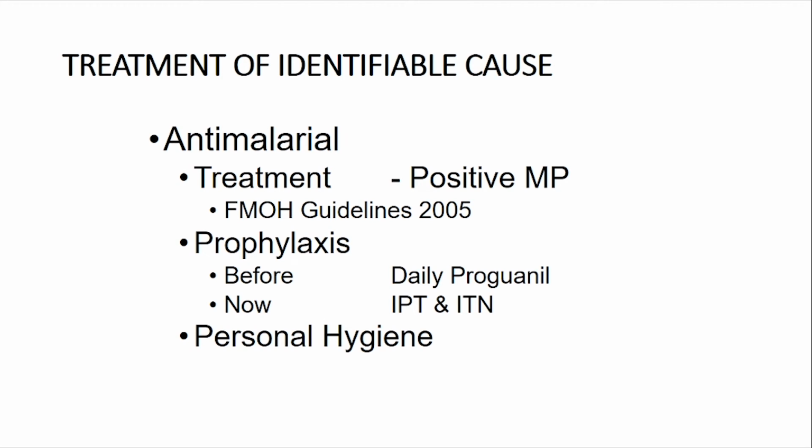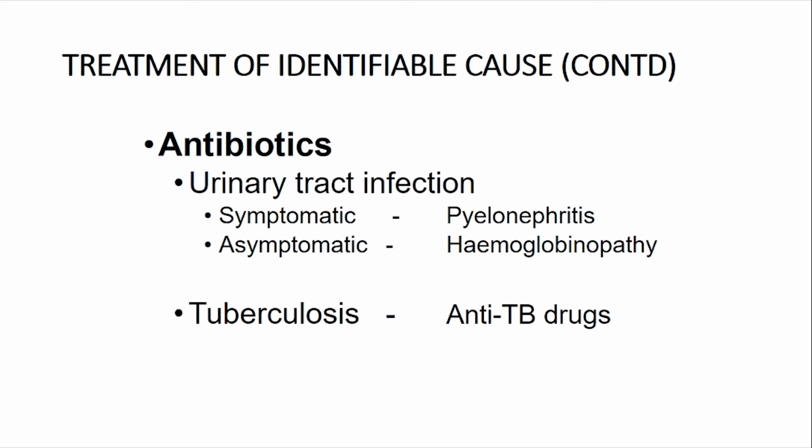If the patient has malaria, anti-malaria needs to be prescribed to treat the patient adequately. And also prophylaxis for malaria can be given in the prevention of malaria in pregnancy. And this could be with the use of intermittent preventive therapy for malaria, which entails giving pyrimethamine and sulfadoxine for pregnant women from second trimester till delivery, with the use of Fansidar. And also, personal hygiene is important in the management of patients with anemia in pregnancy.